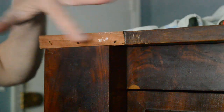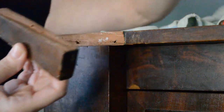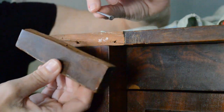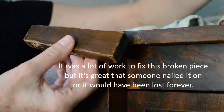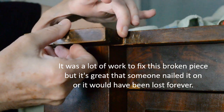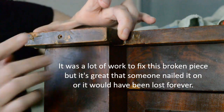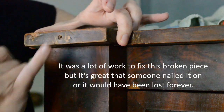Here you see what I meant when I said part of the front is missing. It's in my hand. Somebody had used these huge nails to bang it back into place, so that took a lot of effort to get the nails out. It's got to be glued back in place with some really strong wood glue, and then all the nail holes need to be filled.